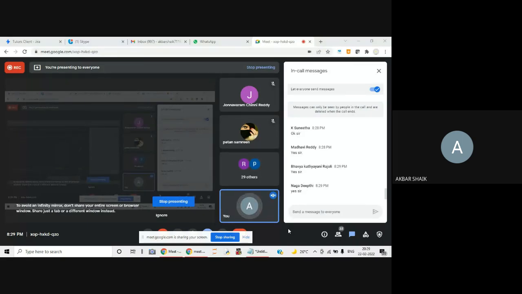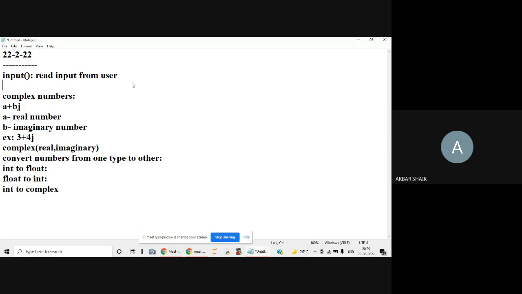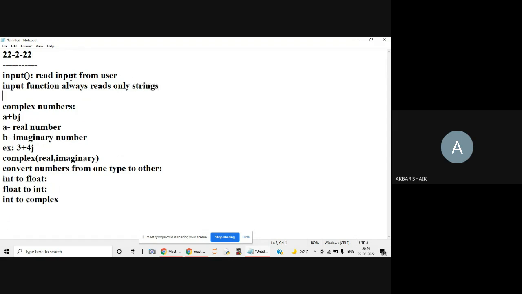Okay, and one more important point regarding this input function. Input function always reads only strings. It is a very important point. Please, all of you, remember this.